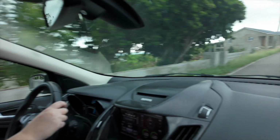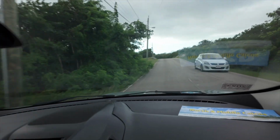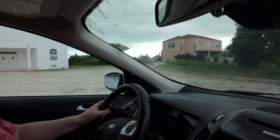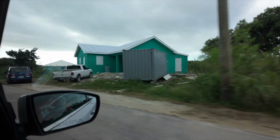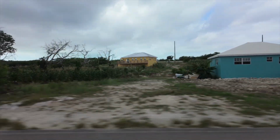Here, you drive through really nice areas and then you drive through not-so-nice areas. There were a couple nice spots there, but it wasn't like on Providenciales, or just say Provo. On Provo when you're driving, you hit Grace Bay and there's big resorts and hotels and stuff like that. There really wasn't any of that on the other island. There's just some resorts and some big houses is what they look like.